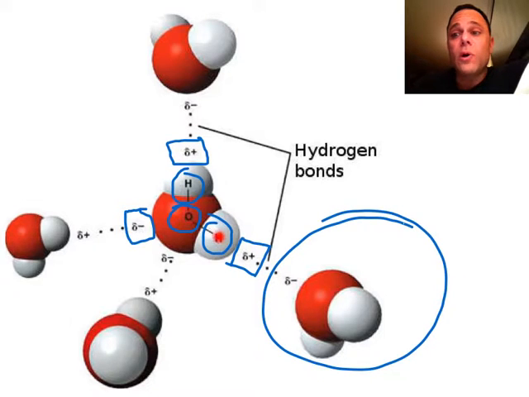The hydrogen of one aligns with the oxygen of another because of the partial charges. The oxygen of one aligns with the hydrogen of another, and so forth. This is also what's going to be noted with the nitrogens. So I showed you the hydrogen fluoride. This is the water, and I'll draw it out on the next slide.